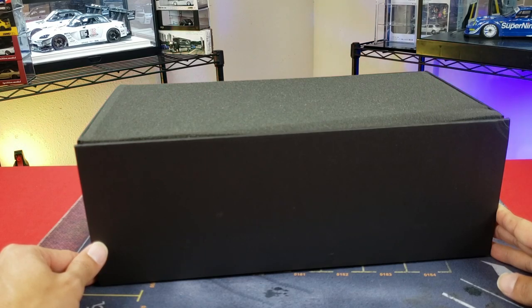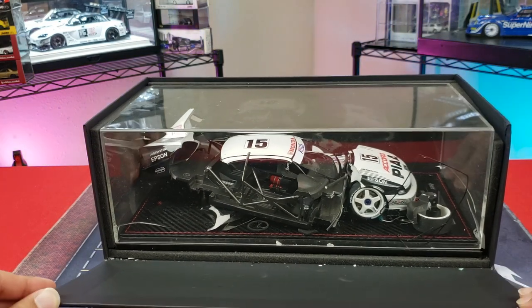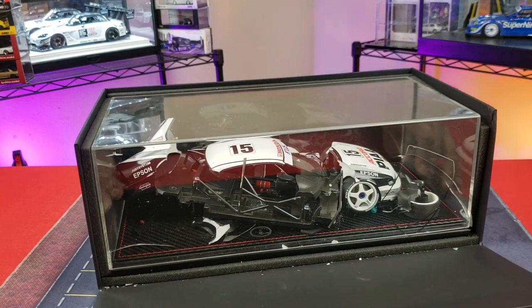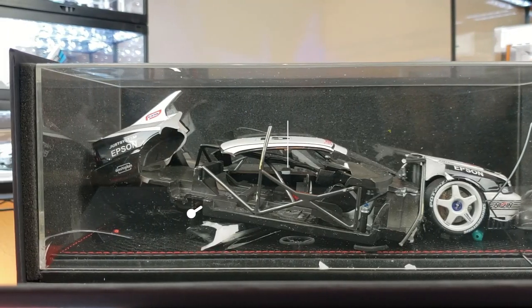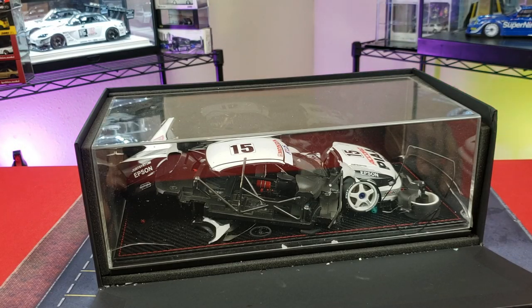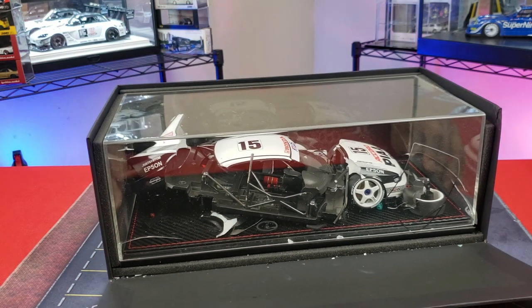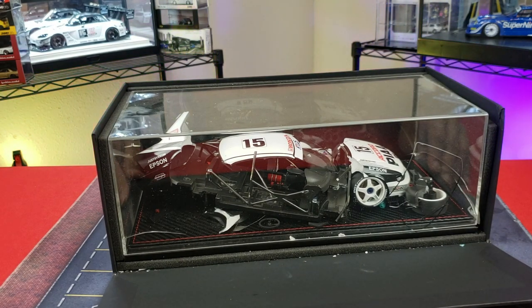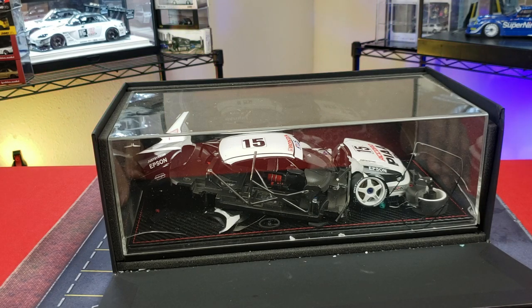You are now a model car fixer-upper expert! Now let me show you guys a model car that is not repairable — and here she is. This is obviously a model car that fell off a hundred-foot building, or the UPS drivers were playing kickball with it. The issue was the car actually coming off the base — you see those screws — and the model car was literally bouncing around inside the acrylic case. Thank goodness the acrylic case was there, because it was able to conceal most of the bits and parts.